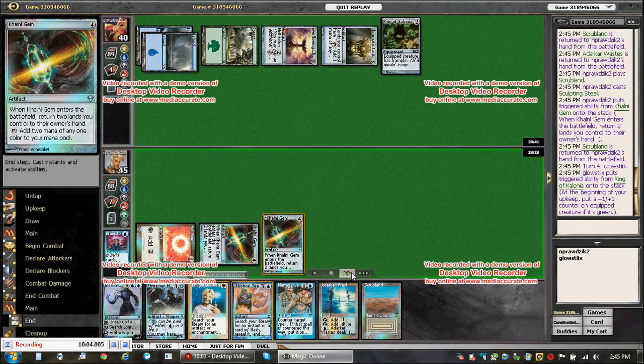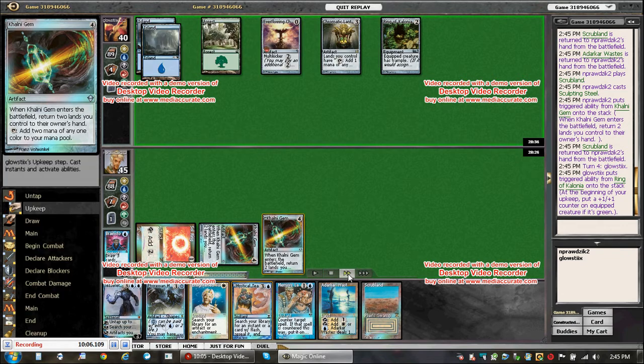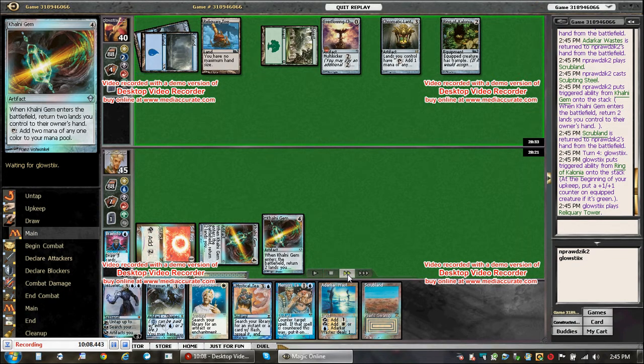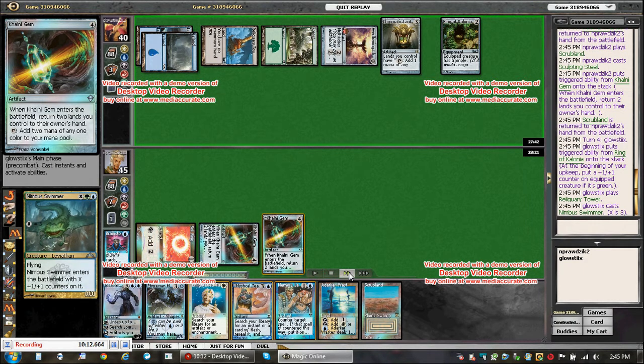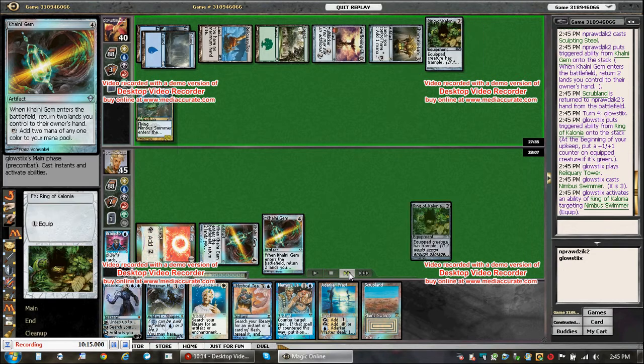say go, Lapse mana ready up. He goes for Nimbus Swimmer. Complete trash, not even going to lapse that.